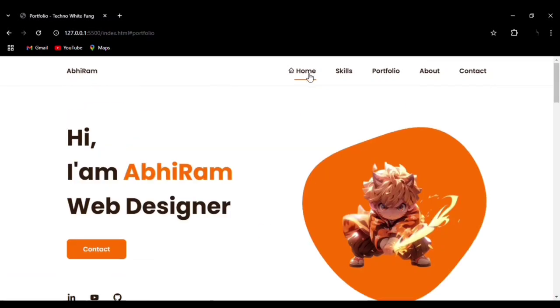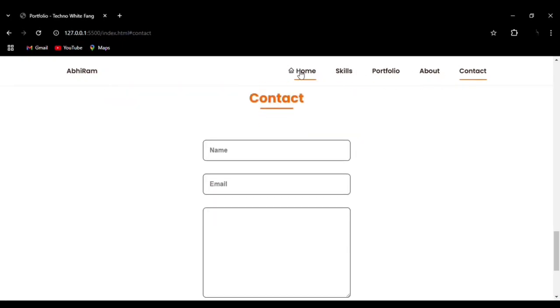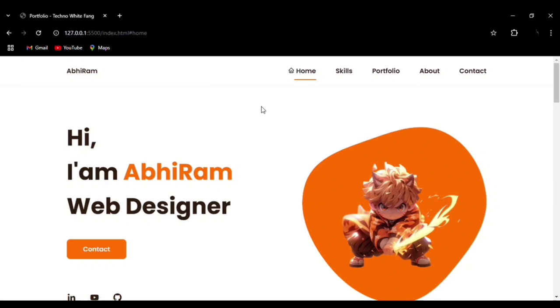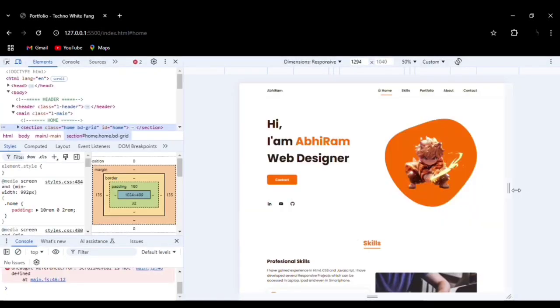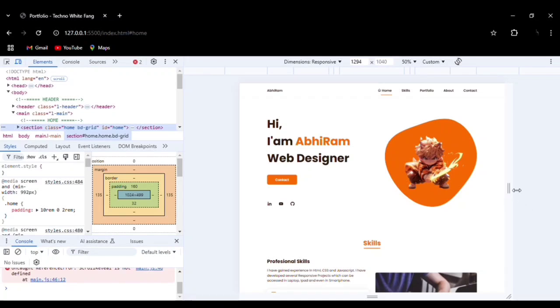I've always told you to make your websites responsive. That is, it should be accessible on both desktop as well as mobile view. So let's try it now, we are in Chrome. This is a feature which most developers use to debug and also see how the website is responsive in different devices. Right now we are in desktop mode, as you can see. Now we try to go for the mobile view.